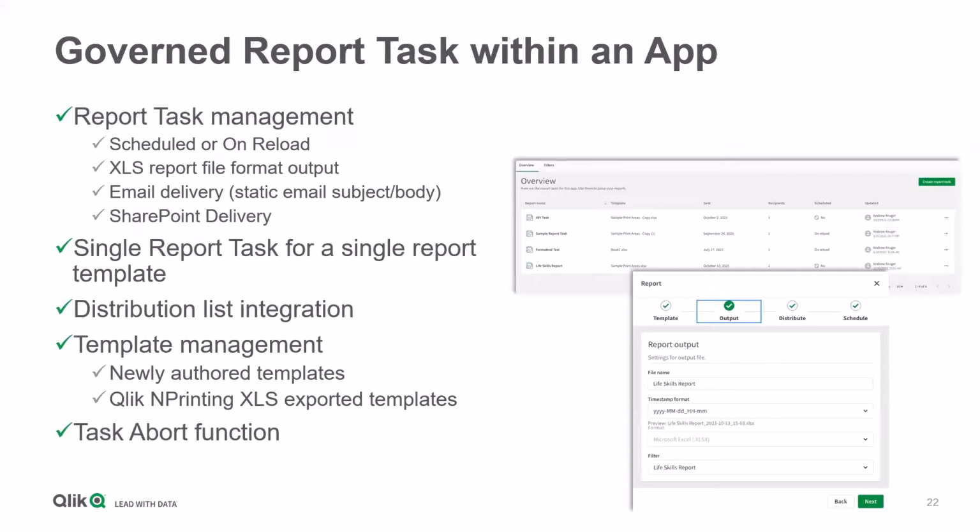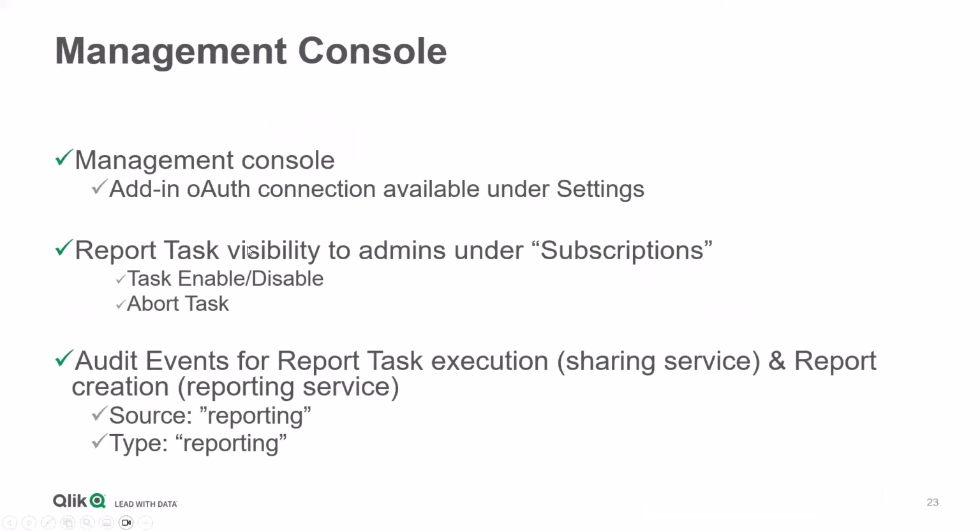Okay, and you have this governed task management. You're going to see that basically creating the report task, selecting the criteria, selecting the timestamps, the formats, the distribution method as well. This is set up and controlled within the management console. I have videos on that as well. And there are audit events that actually track the usage on what's going on, the source, the type, so you can go into the audit event logs to see what's happening.